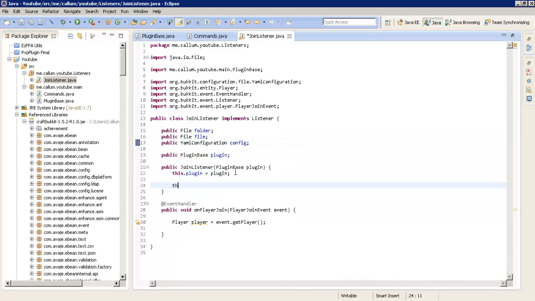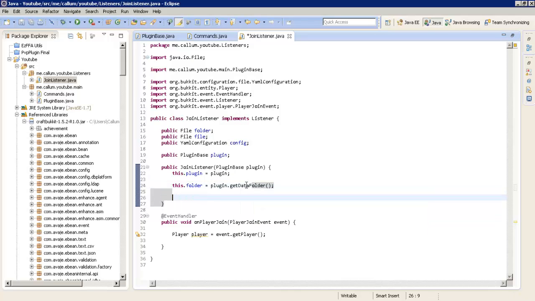So what we need to do is now we need to put this.folder equals plugin.getDataFolder, and we're just going to put this.file equals new File, folder, comma, and then the file name. So what we're going to call this, configuration.yml.